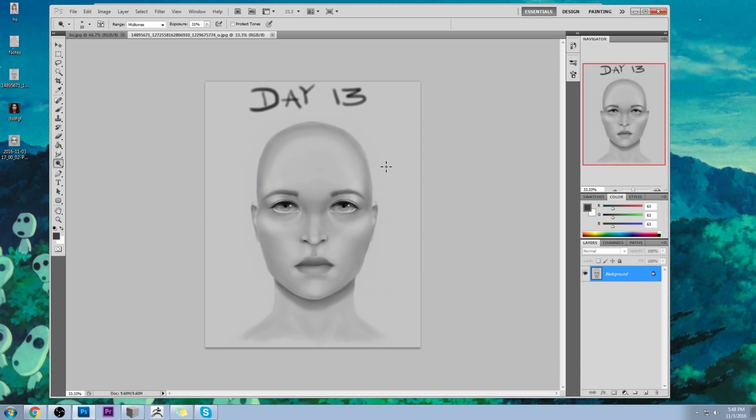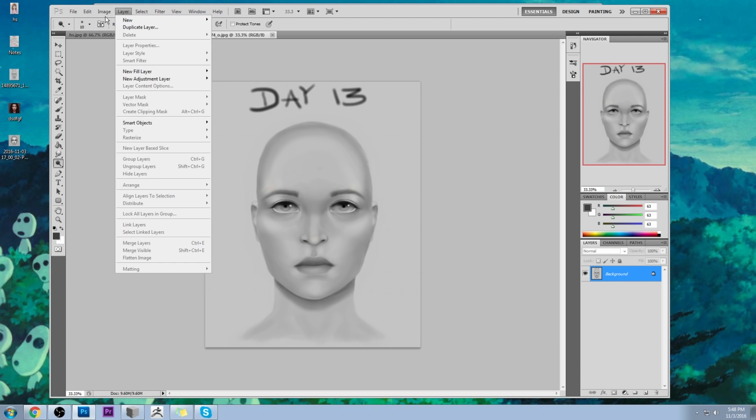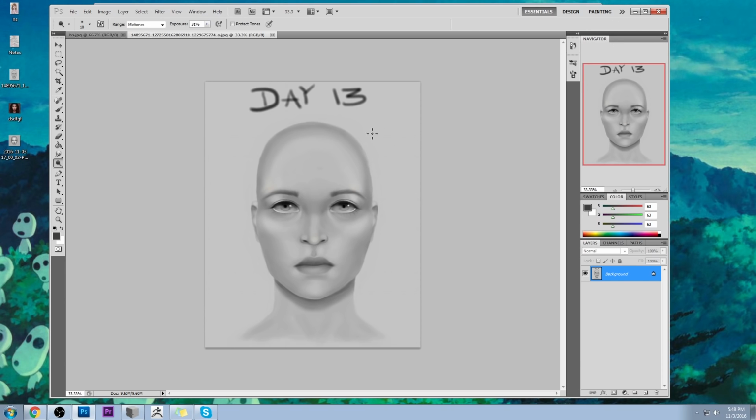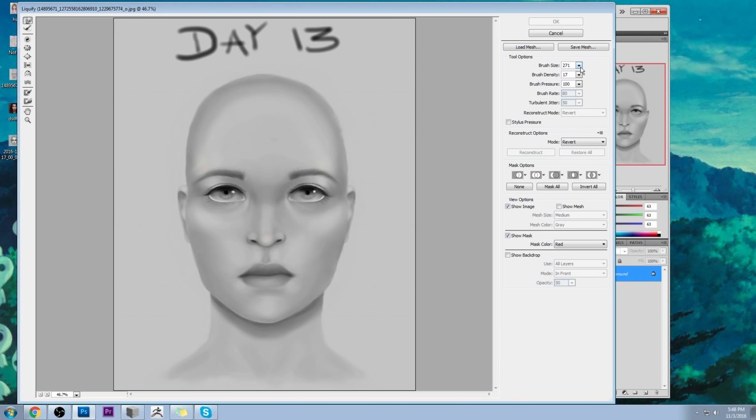This is a 14-day challenger who sent me some of their 13th day. They're about to finish their 14 days, and there are a lot of issues in here. One of the biggest issues is just scale, the scale of the features in comparison to each other. So the nose itself is just very, very small. The eyes are very big. So you've taken all the typical features and you've kind of exaggerated them.